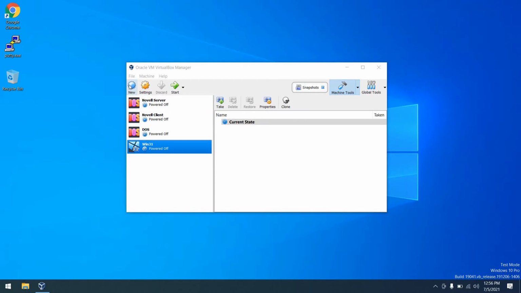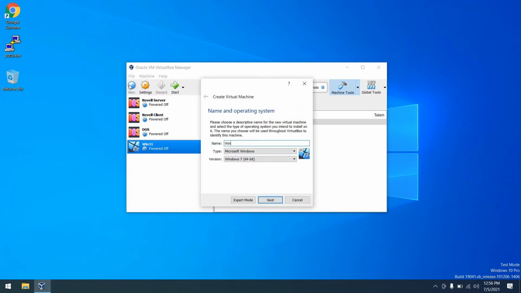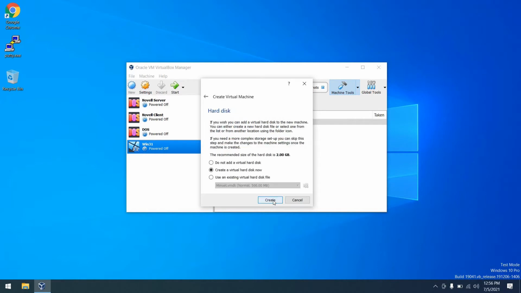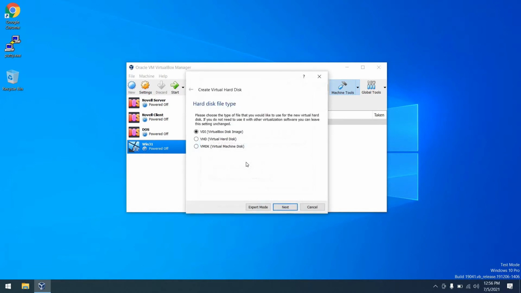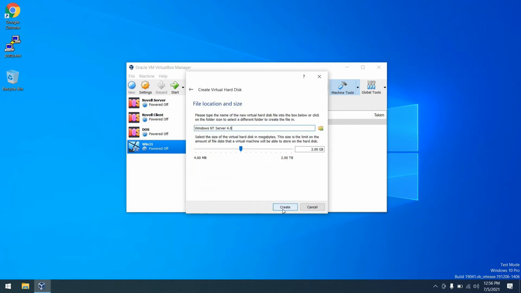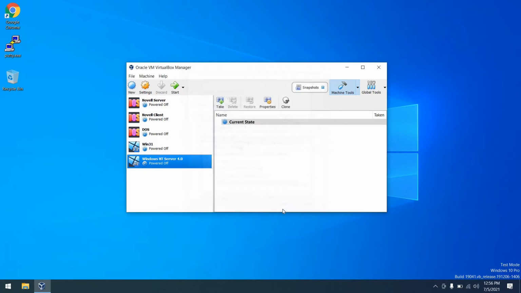So to configure remote boot, first we're going to set up an NT server virtual machine. So here you can see I've gone into VirtualBox and selected new, and I typed in Windows NT server, set the memory to 256 megabytes, and we're going to create a virtual hard disk of type VMDK. And the defaults are fine, so we'll just go ahead and click on through this. 2 gigabytes is great, and we have a virtual machine.